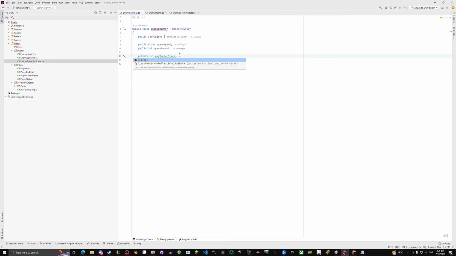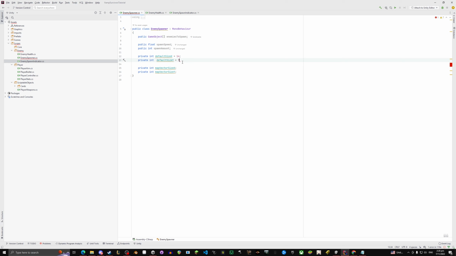Well, actually, this should be private, and then private int map vector size y, and then above it we will have another private int. This will be the default size x, which will be 14. Our map is 28 wide for the actual player to move in, so 14 to the left, 14 to the right, so default size is 14. And then private int default size y equals 7.